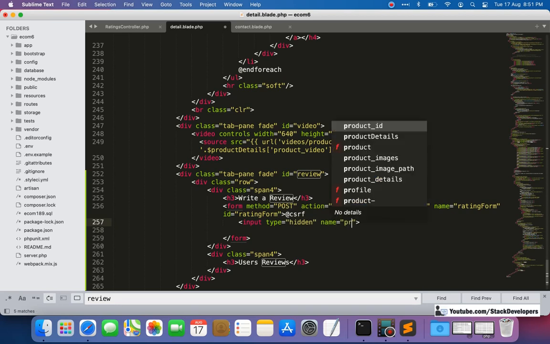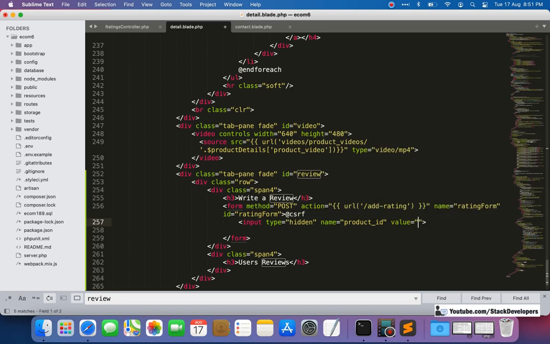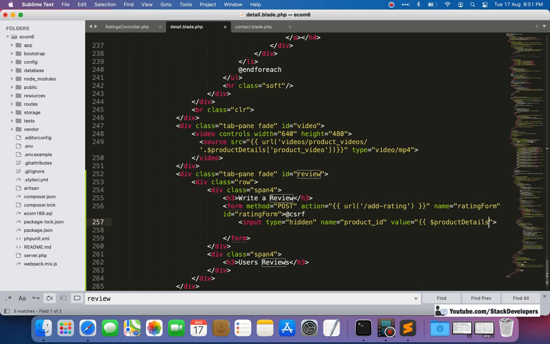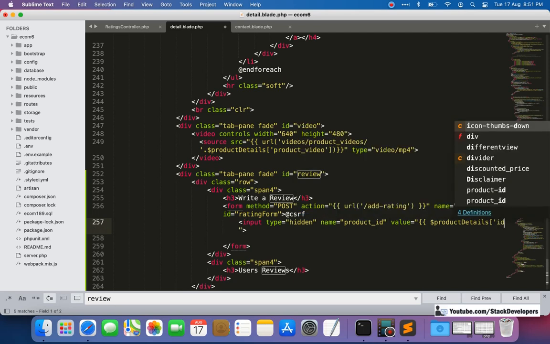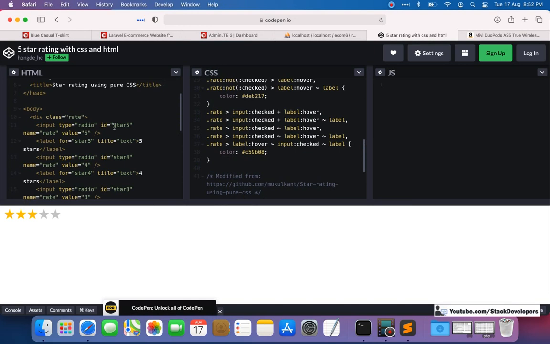So here we are going to add product id, and the value will come like dollar product details, id of the product, like this.